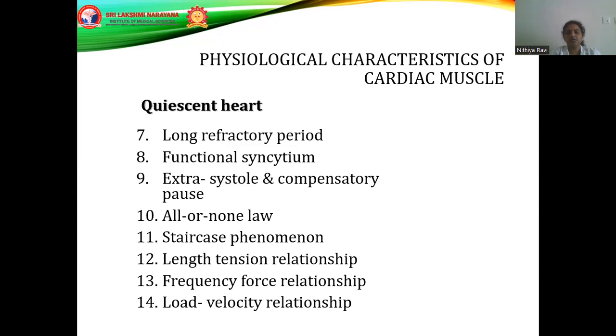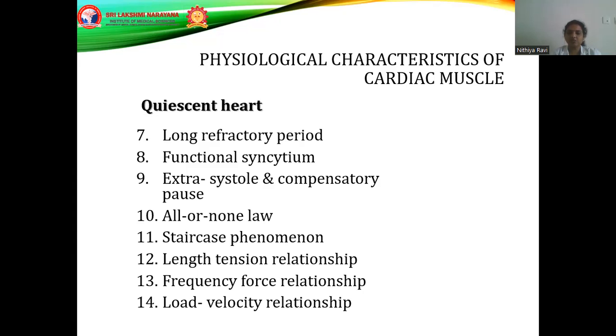The second setting is the quiescent heart. Quiescent heart means the heart is quiet, so it is not beating. It is not beating continuously, or the impulse generation is not spontaneous. So if you give a stimulus, it will respond to it. Such a setting is called the quiescent heart. Here the heart is dissected out and kept inside a nutrient broth so that the tissues don't die, as well as when you give any stimulus, they react to it.